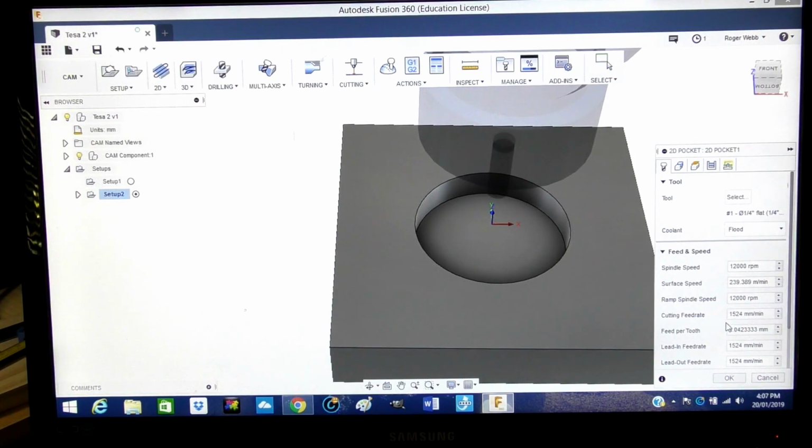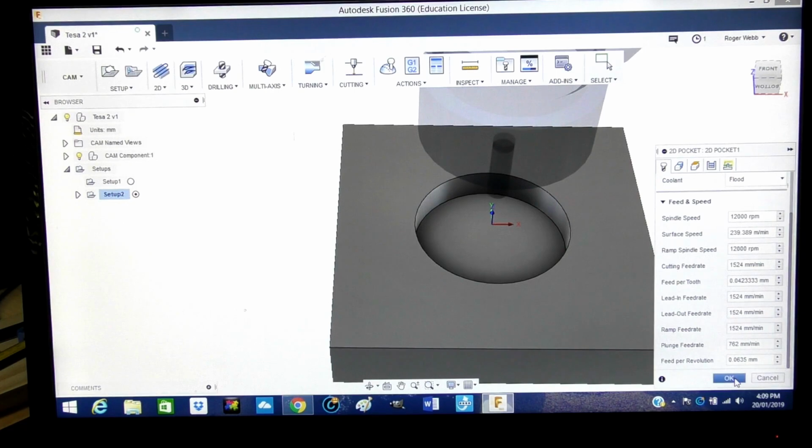And this is, you know, moving from ArtCAM into Fusion. You know, you need to sort of change your thinking a bit, because in ArtCAM it used to be millimeters per second. But of course now, to actually get that figure to millimeters per second, you just divide by 60. I'll do that really quickly. That's 25.4 or 1 inch per second, which is absolutely fine. These figures are all okay, so I'm going to OK that.